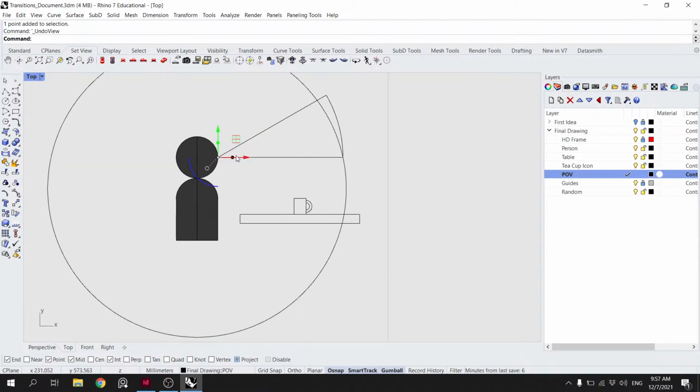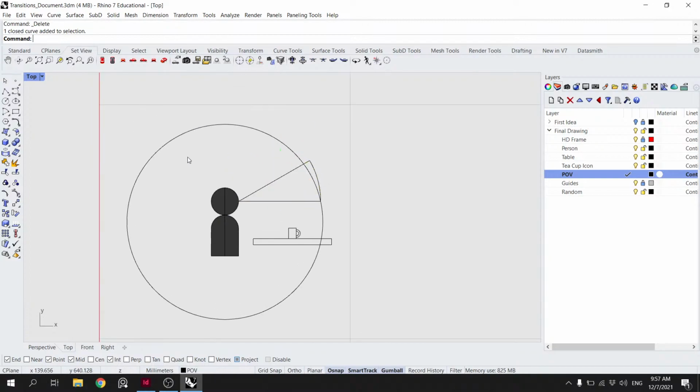Okay, so this is your 30 point of view. And you have one more. So you have an arc, and this one is 62, I believe. So just come out and go 62, and then same thing. Join those two. Okay, it didn't work.